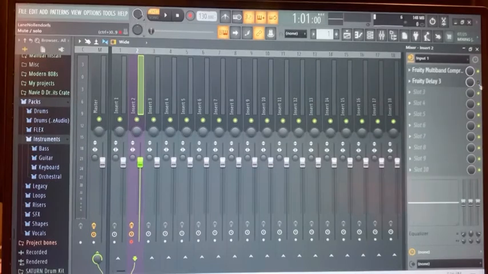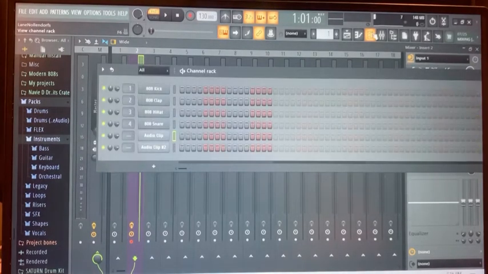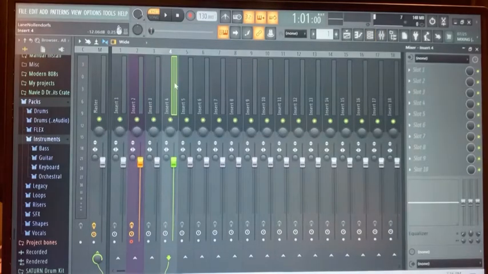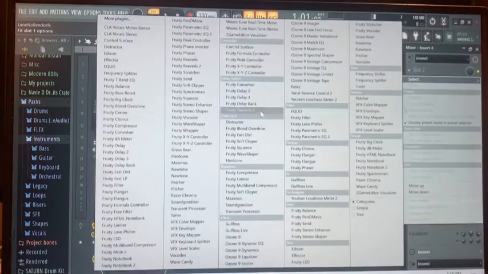But from here, I'm going to show you how the channel rack and the mixer channel are connected. So I'm going to go back to my channel rack right now. And I'm just going to add in some kicks real quick. I know you probably won't be able to hear them. But you see this little icon right here? That's showing you that it can go to channel 1. But I'm going to move it to channel 4. And you already see right there how it's moving. So now my kicks are hooked up with channel 4. So anything I add to channel 4 for effects is going to be added to the kicks.